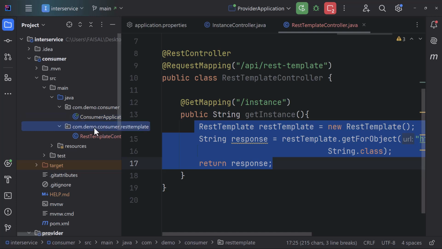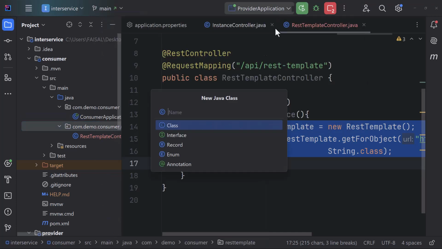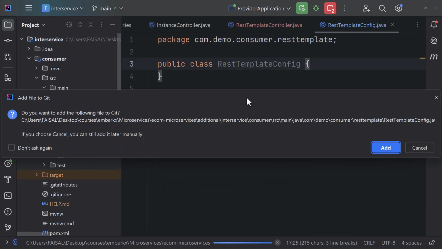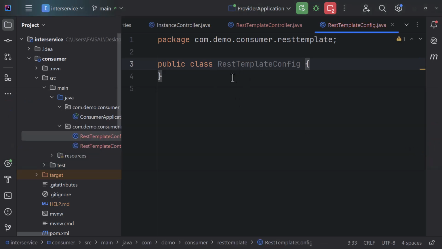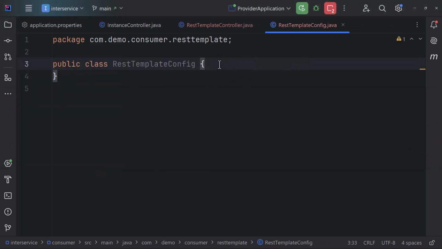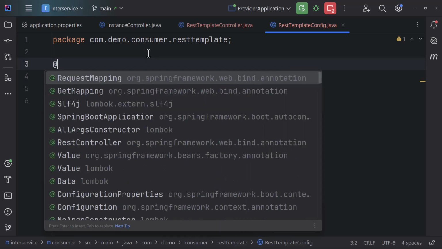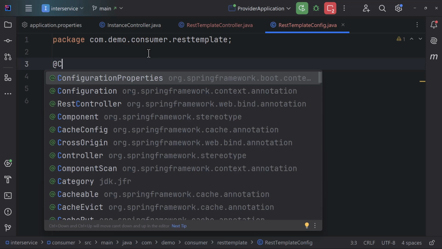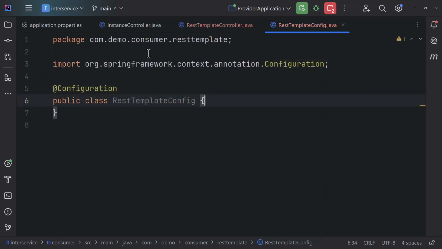First, here I will create a new Java class, and I'll call this Java class RestTemplateConfig. You can just call it Config, but since I don't want this name to conflict with some other configuration, I'm creating it as RestTemplateConfig, and I'll say this is a configuration class. I'm marking this class as a configuration.